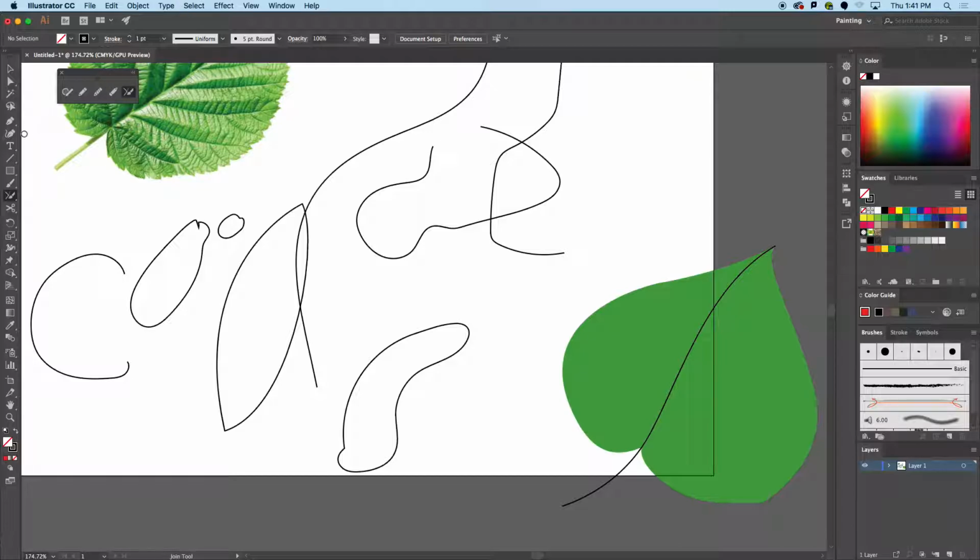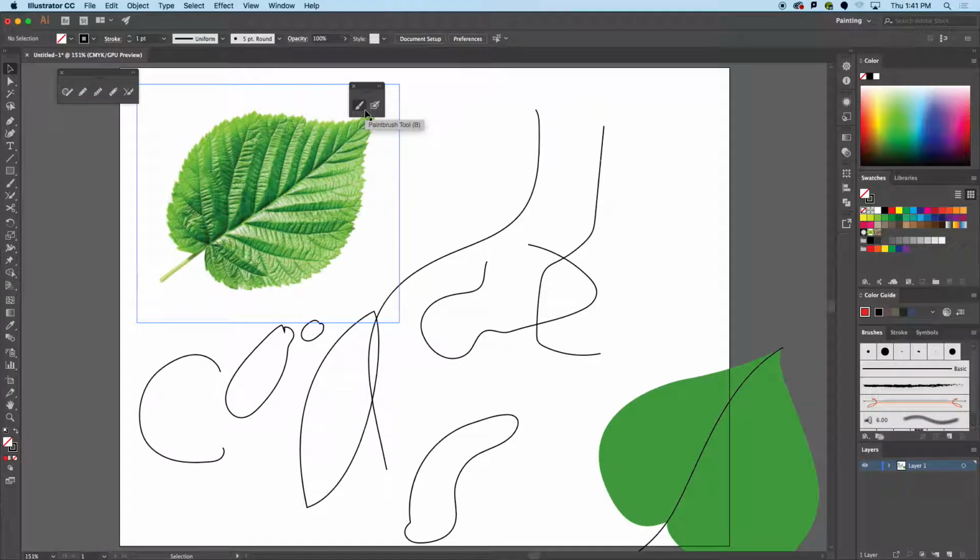But we have a way more interesting tool in Illustrator, the brush tool. If you hold down the mouse, please pull up the toolbox. Click on that little far right dark edge and move it somewhere up here. You're going to see we have two different kinds. Let me demonstrate the difference between the two.